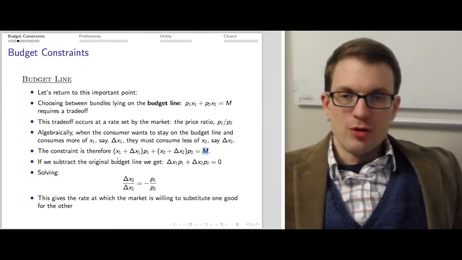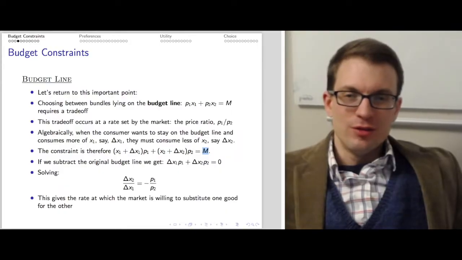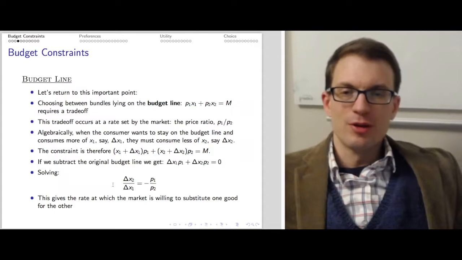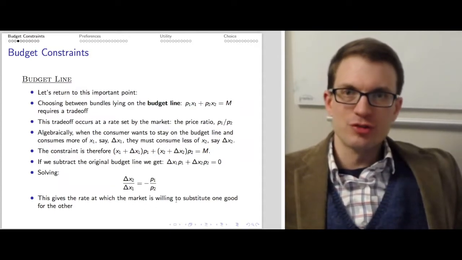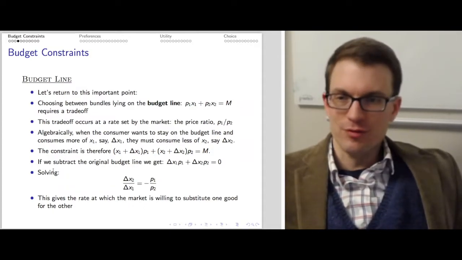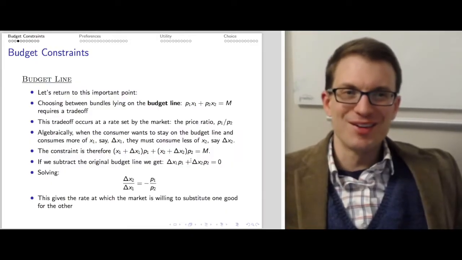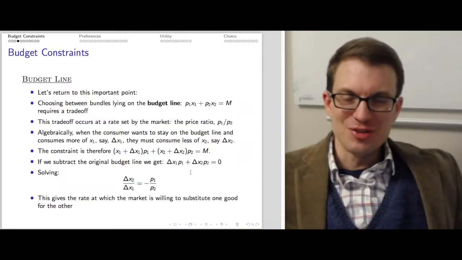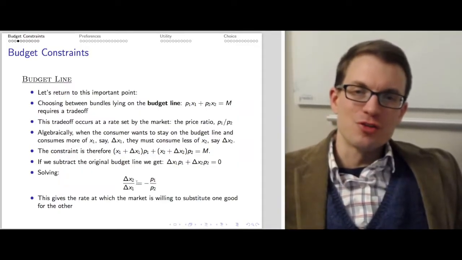Okay, so a little bit of clever manipulation, and basically we get this relationship. At this level, don't worry so much if you want to work through this math. If you actually want to subtract the original budget line and do that work, that's fun to do. I'll leave that as an exercise. It's not one that I expect you to do. Basically, if you do this, you'll get this relationship.